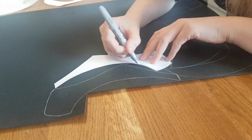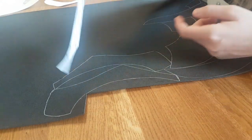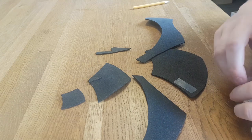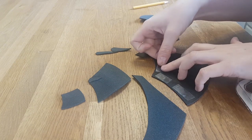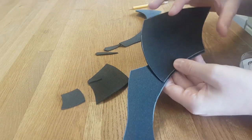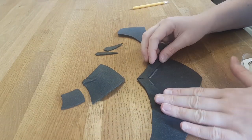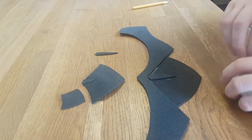We're starting with the base of the breastplate. For the base I'm using craft foam — a two millimeter thick foam that you can find in craft shops and even toy stores. I wanted it to be a little bit layered, and I'm using double-sided tape to put the layers on top of each other. The double-sided tape is really easy, doesn't smell, and it's quick. It will be covered in Worbla later anyway, so you won't see it. The Worbla that covers it in the end will actually make it very strong.